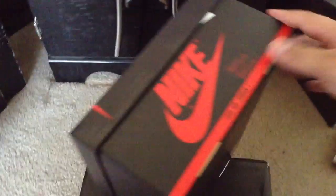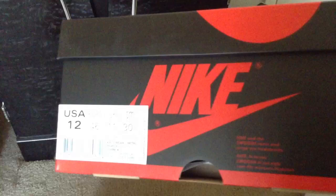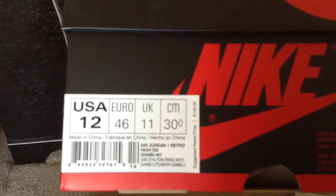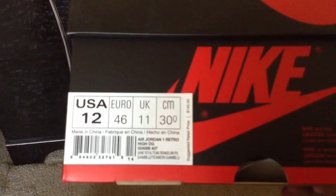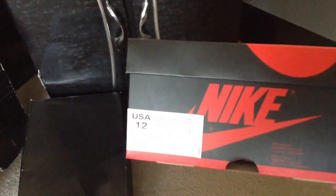1985 Air Jordan 1 — it's a Nike branded box. The Chicago ones came out the same day these came out, but they came in a wings logo box, similar to the Dave White Wings of the Future. This tag is the same as the Wings of the Future Dave White's, but it says Air Jordan 1 Retro High OG with game royal and team orange colors instead. It's like if the band one and the Dave White box had a baby. The Dave White box was a lot more durable — this is closer to the band one box but more durable than it. The band one box is very cheap.